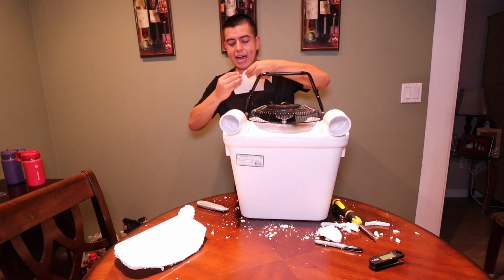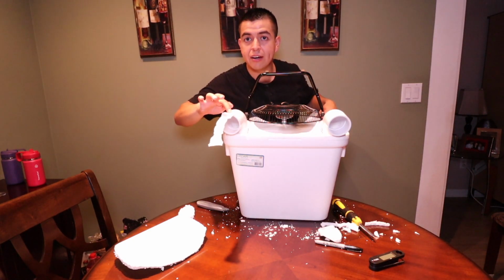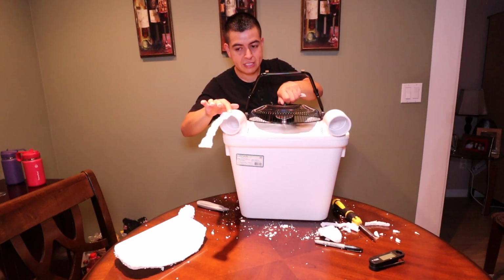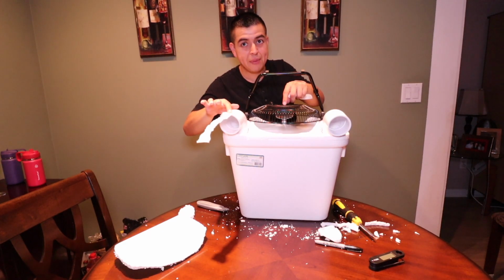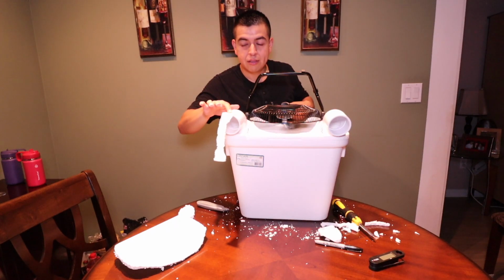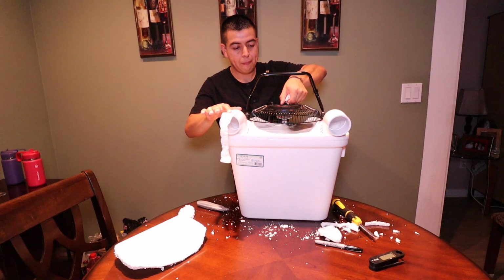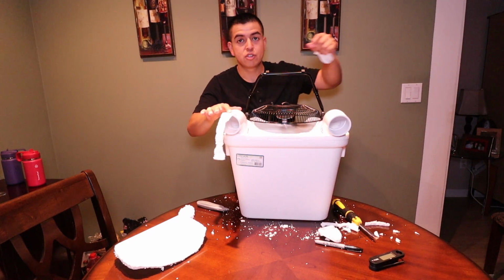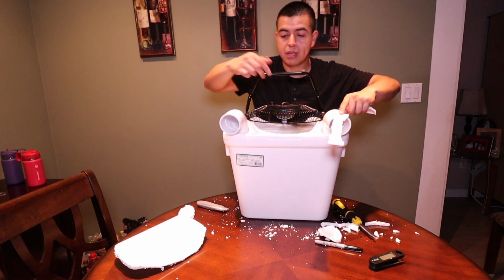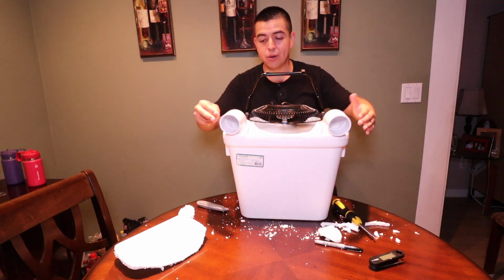Another cool thing that you can add is maybe put tape on here so that way you can tell that it's actually on. For example, if I turn this off, okay, that means it's really on. But if you turn it here, the paper will tell you that it's not on. So yeah, maybe you can put tape on here and one on here. I think that'd be pretty cool. It's just an indicator, it's just to have. But you don't need to do it because this is enough.